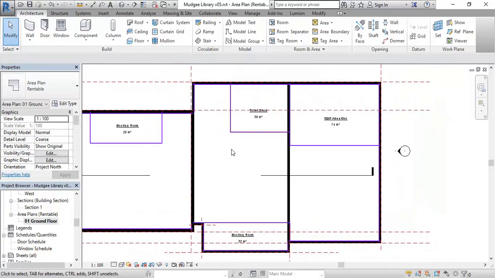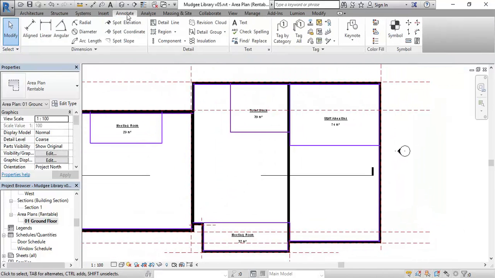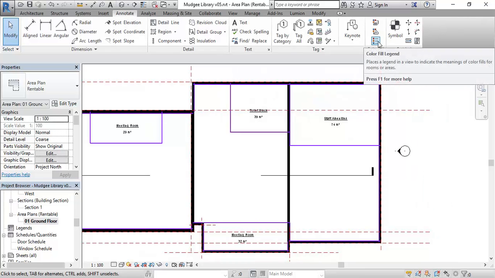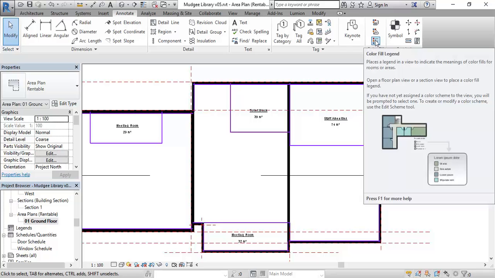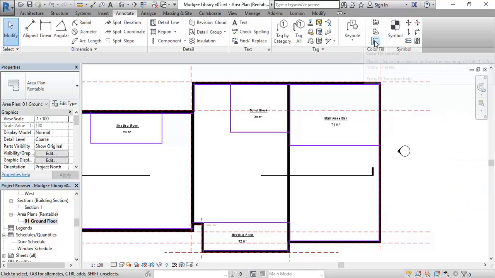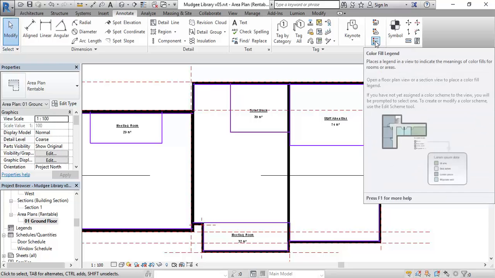So now on the annotate tab, I'm going to go to colour fill legend, which is again probably a new tool that you maybe haven't used before. So it's over on the end under annotate, or in the colour fill panel there. So near the end you should have that colour fill legend option.